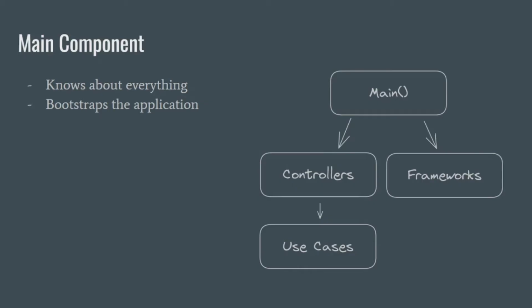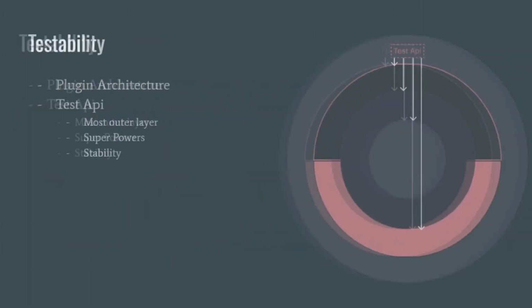It just takes the frameworks and controllers, the use cases, all those dependencies, and it links them together, and then you can just run it. Now, depending on the language and your preference, you might use a dependency container. On the other side, some people prefer to do it manually with factories. That's also fine, as long as you know that the main component is where it all starts. It needs to link all those dependencies together in order to run your application.